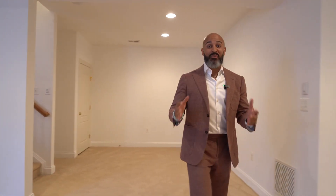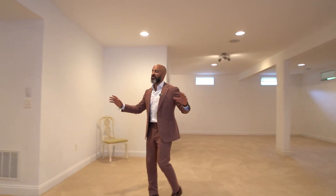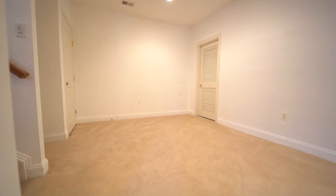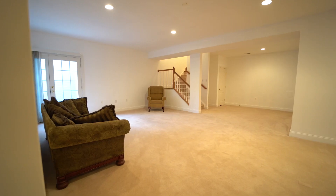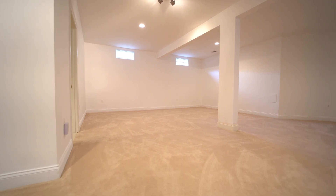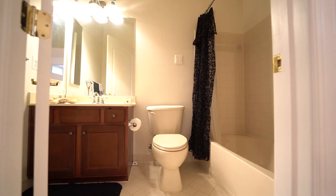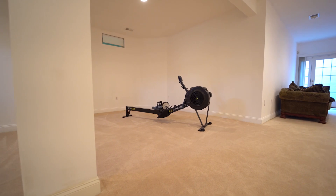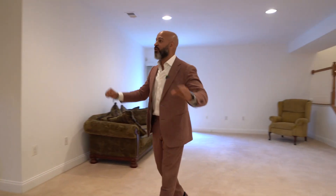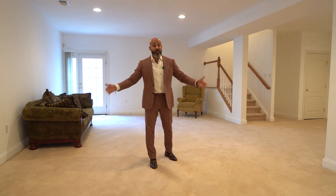When you come down to the basement, I've said open floor plans so much in this house — I feel like you think it's a joke, but it's not. Look how open this basement is. You've got a huge amount of storage over here, and then it comes through. You could throw an entertainment room down here, a pool table, ping pong table, foosball, anything you want. You even have a full bathroom right here and a walkout to get outside. This is primary entertainment space — get creative, go with a cinema room. This is really an incredible space for you to entertain.